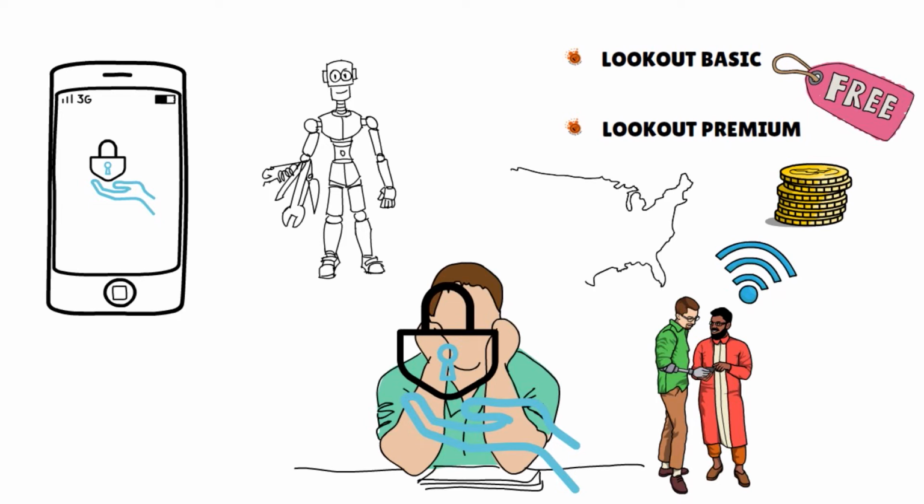The US only Lookout Premium Plus is a bit more expensive, but it includes all of the benefits I've just mentioned, plus identity theft protection with CyberWatch, Social Security Number Watch, Social Media Watch, identity restoration and theft insurance, and even the lost wallet recovery tool. So this is just Lookout's way to make some money on the side. They are offering you the free version, but if you want more, then that's how they make money. They're able to monetize the whole operation.